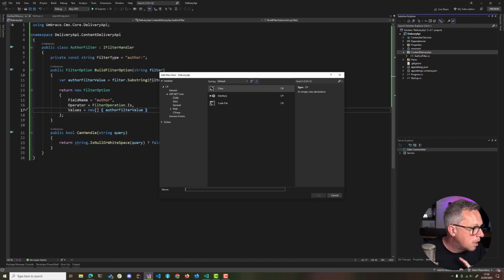So the next class that I need to create is called a content index handler. And the thing to note with these two classes that I'm adding is that I'm not having to register them in the DI. These kinds of classes, because they are of a specific interface, are being type scanned. So just by having these classes in our code base, Umbraco will automatically pick them up and register them for us. So we don't need to do any kind of registration magic that we may do with other types of extension points in Umbraco.